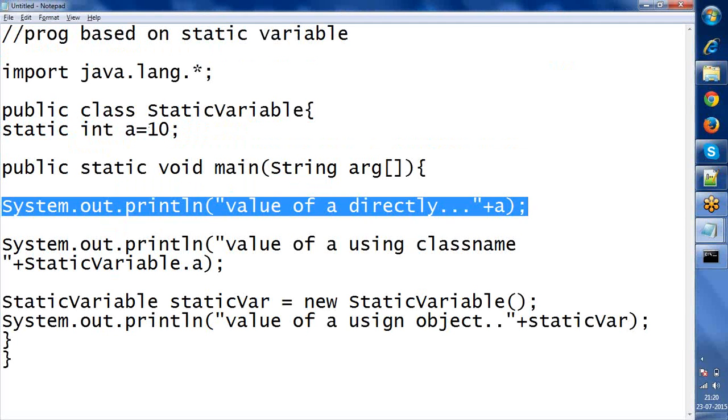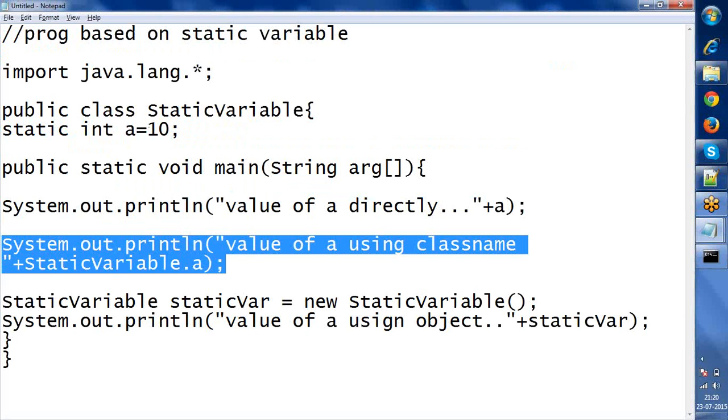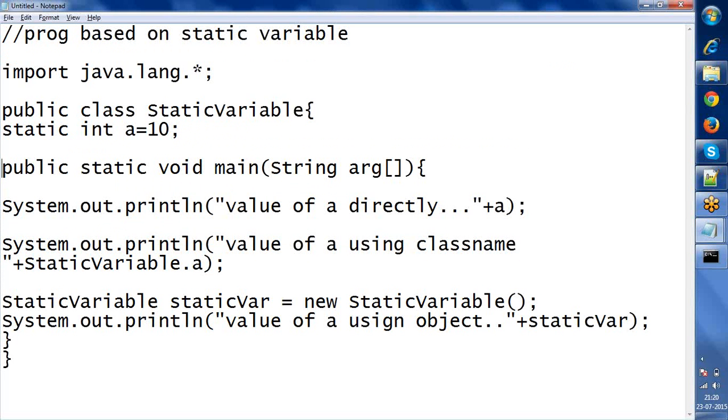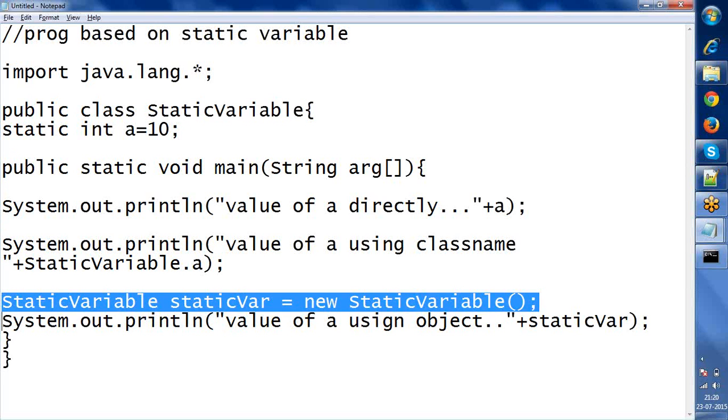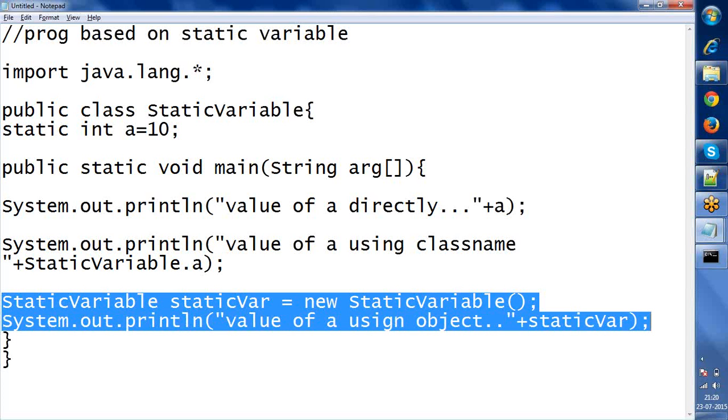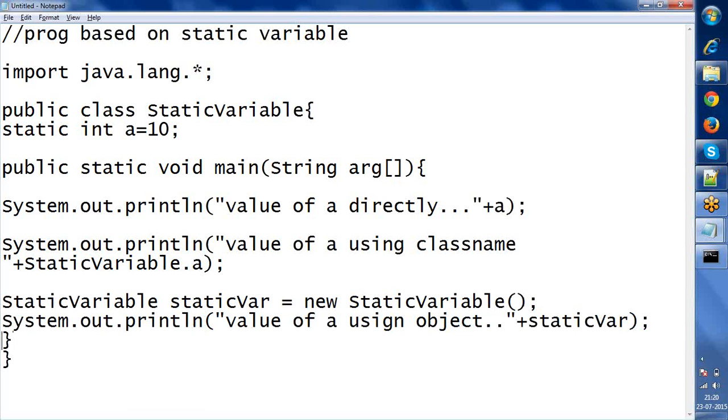Another way is by using the class name also. If you have this value repeated in two different classes and you want to differentiate it, then you can go with the class name dot variable name. And the third one is the way we have used earlier, using the object name dot variable name.